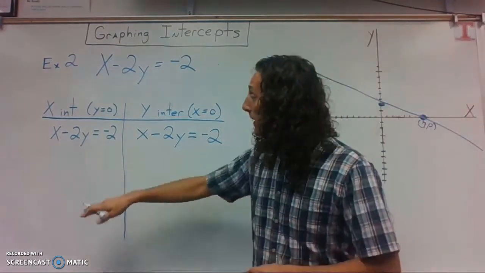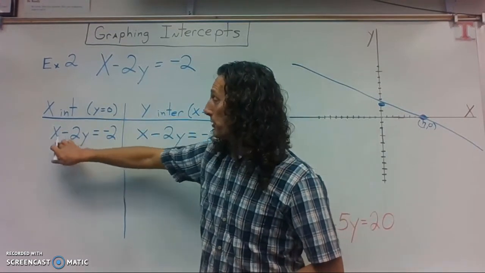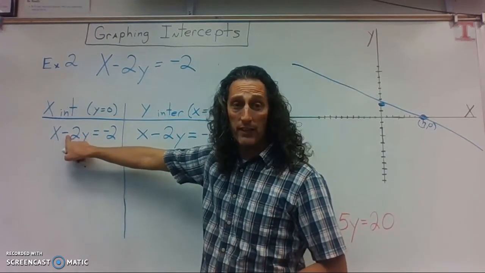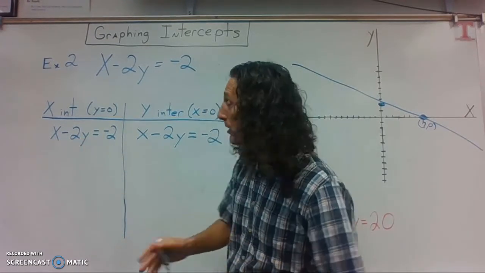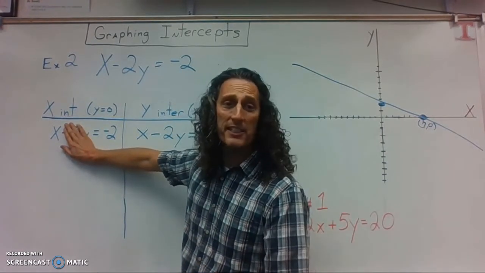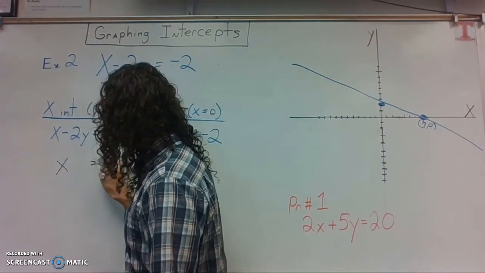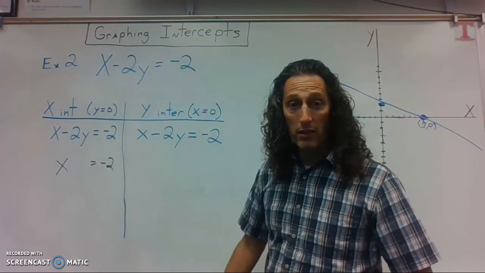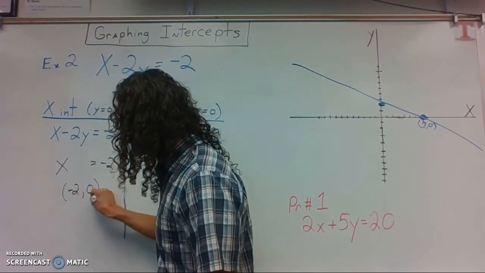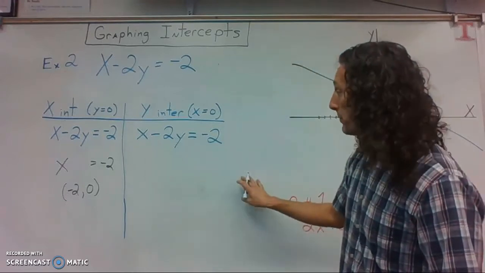All right, so again, when the y is 0, the y term disappears. You only keep the x. That includes, and here's the beautiful part, it takes away this negative, because -2 times 0 is 0. We can call it the cover-up method. You can cover up the y term, and look, this is easier than the last one. Once you cover that up, all we have is x equals -2. You're done. So you put your point, x is -2, y is 0. Easy, right?